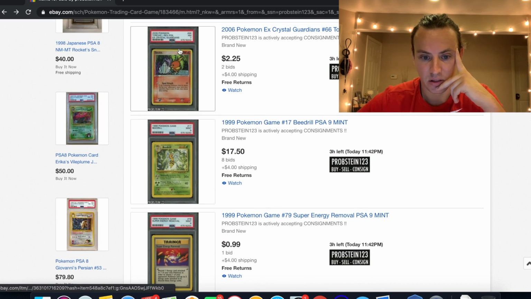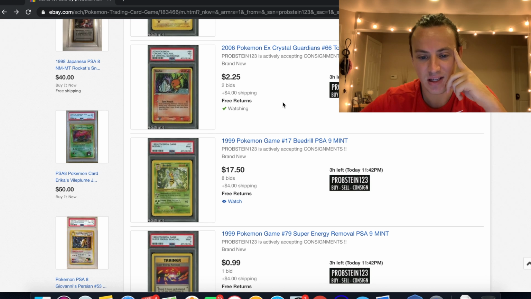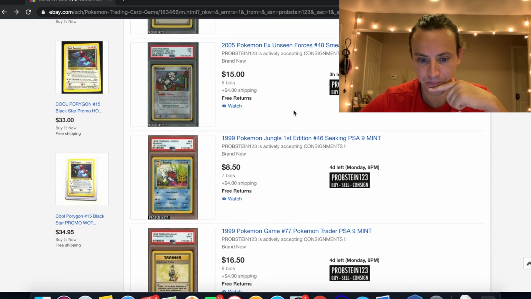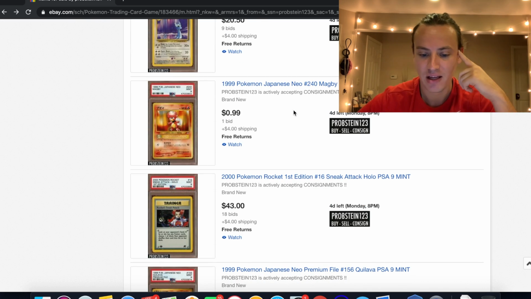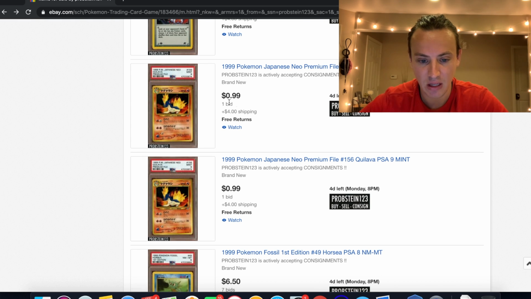Keep going. I love Torchic, but I don't know. I mean, maybe if it turns out to be like $5, I would probably buy it because that's lower than the cost of grading. Like I said, if I can sell that for $7 or $8, then so be it.